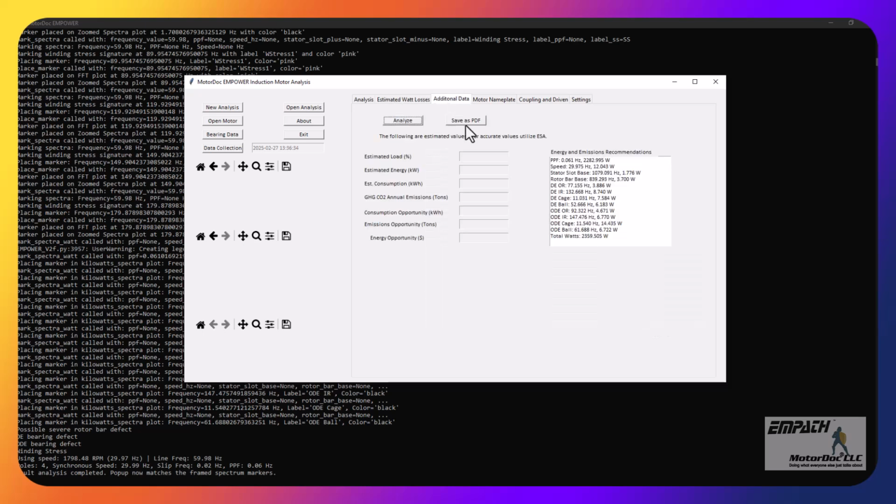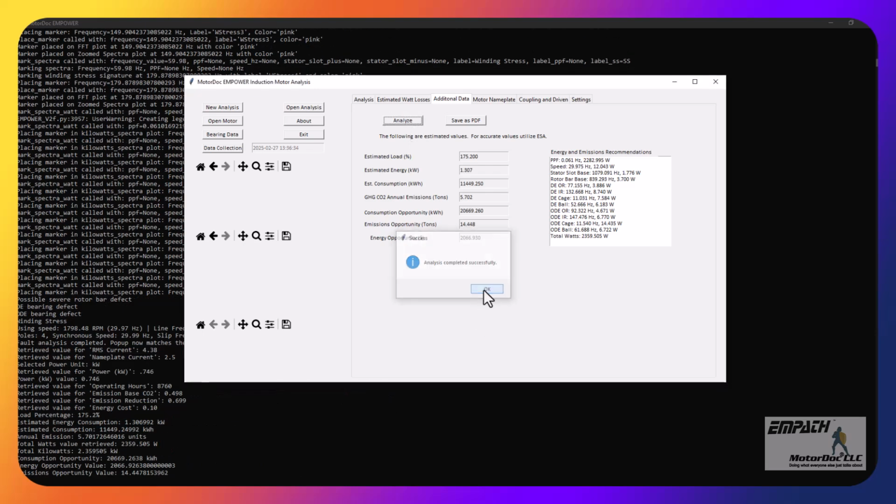However, when I had it analyzed, it provides me all of the bearing information losses and all the other component losses, so that I'm here. Now, because I have the number of hours of operating and the cost per kilowatt in there, if I click on Analyze, it will analyze the information necessary and give me a cost for the year.